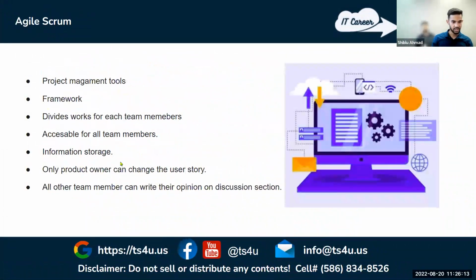Agile Scrum is really important. Let's say we have a team of 10 or 12 people. As a product owner, I don't want to get 10 or 12 pieces of code in an hour, it's going to blow my mind. I can't do that. So that's where we work on the Agile Scrum framework.